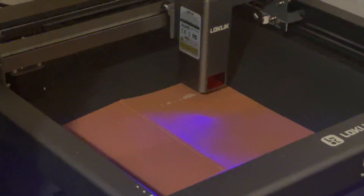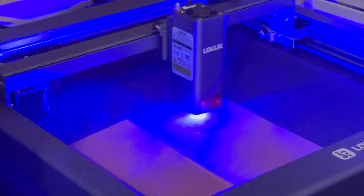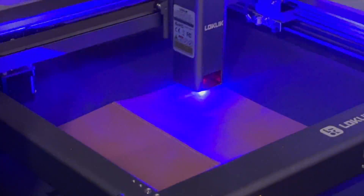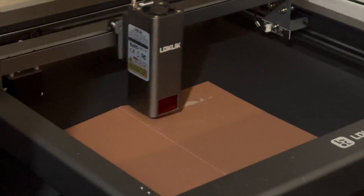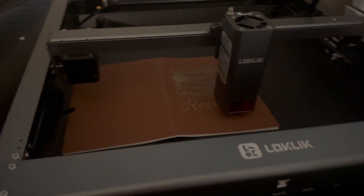We are going to be getting cutting boards to test the size capability of what we can produce and what images we can do, because we are definitely working on building a display so we can bring it to our farmers markets as its own table showcasing all the different things we can do — only the things we are confidently capable of doing with full detail. We are learning how to laser engrave on metal, books, journals, and pencils over the next couple of weeks so we can build confidence in the process and actually market it as a product we can provide to our customers.